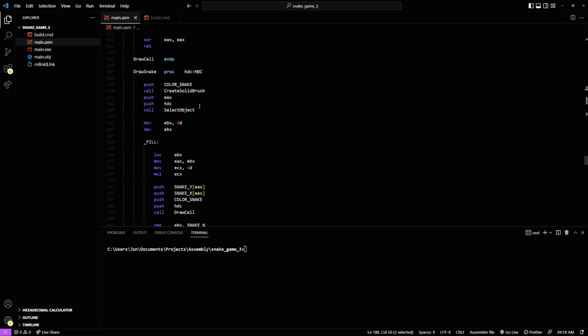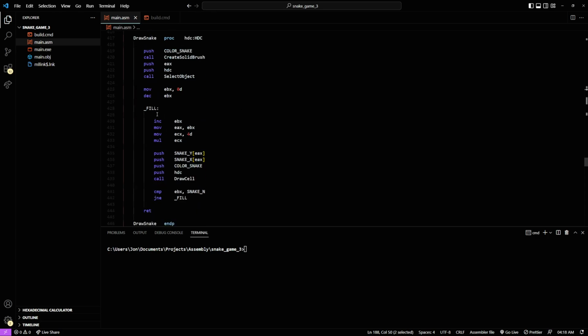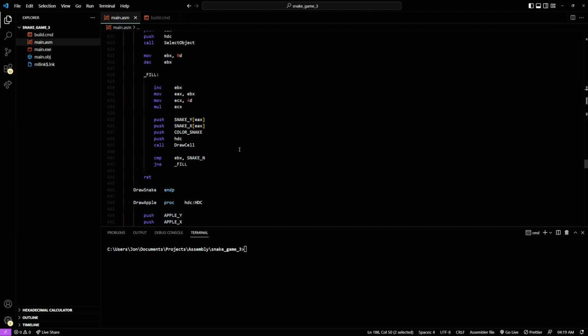Then I have this draw snake. I believe this fill loop is going to loop over the snake Y and snake X arrays and just draw them green, which is the color I made the snake.